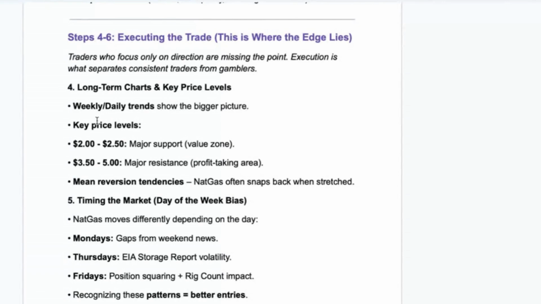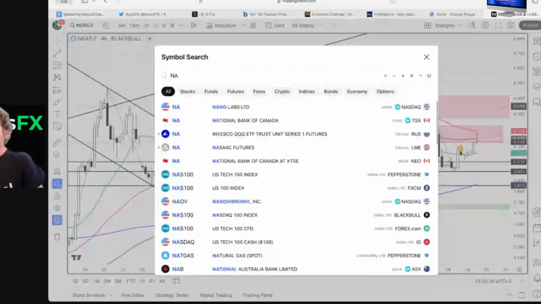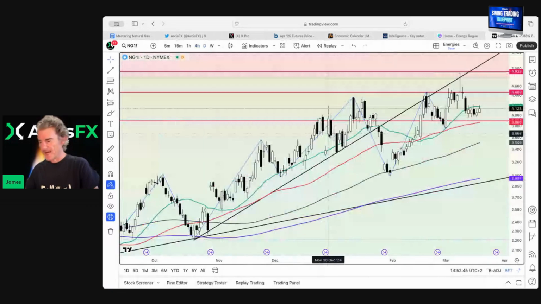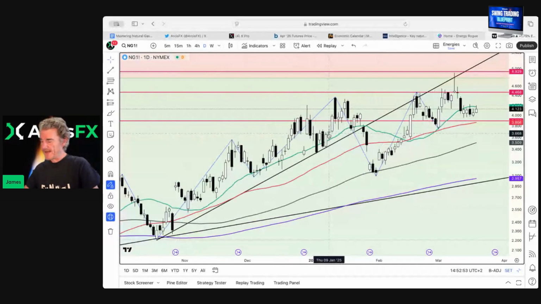Now we can look at some of the more detailed specifics on some of the charts. I've got a chart over here for your information, which for some reason I shrunk back down again. But the base chart that we're going to use for all of this is the natural gas chart at the Henry Hub. This is the day chart of the Henry Hub natural gas price as provided by the New York Mercantile Exchange. And that's where we are. You can see we're right up above $4 and right at the top of the range.